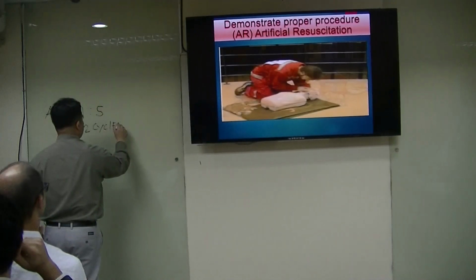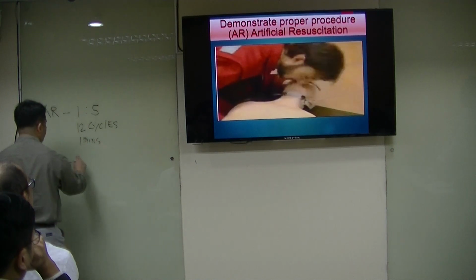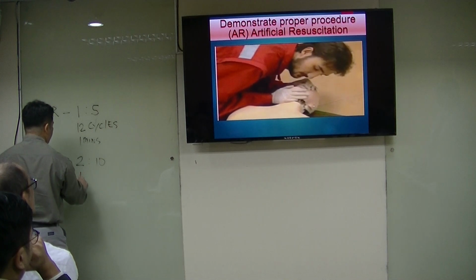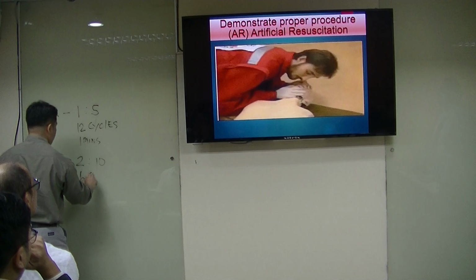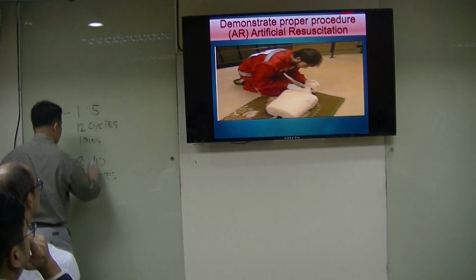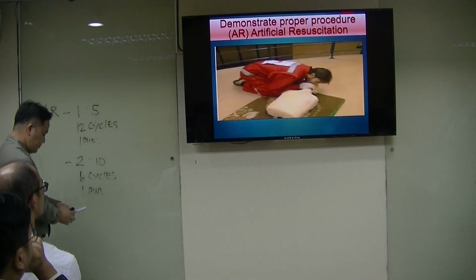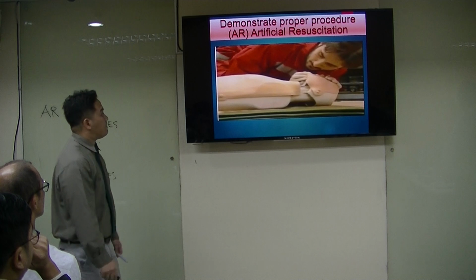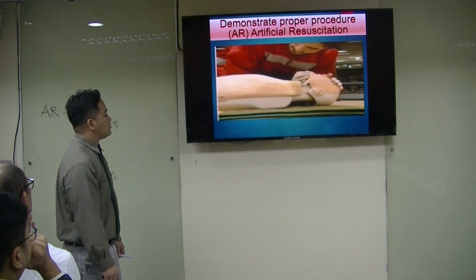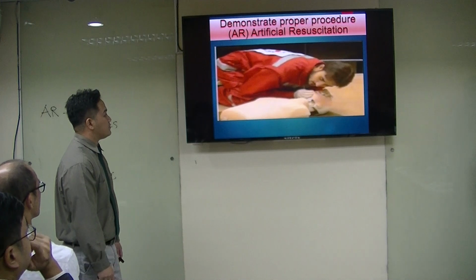You should place the unconscious person on his back with the head tipped backwards. Use your thumb and forefinger to pinch the nose shut. After a deep inhalation, put your lips around the lips of the unconscious person and breathe out slowly until the person's chest rises. The volume of one breath should be no greater than a normal breath. Continue artificial respiration until normal breathing is spontaneously restored, or until the emergency medical personnel take over from you.